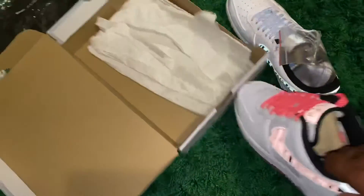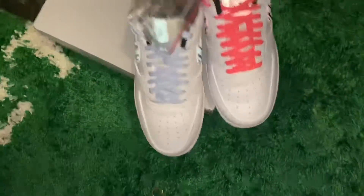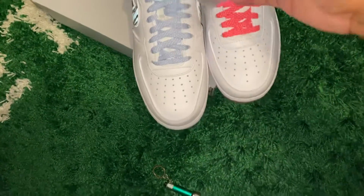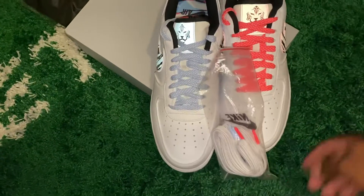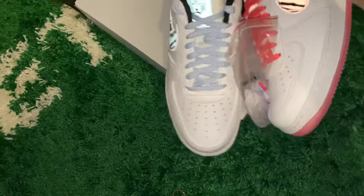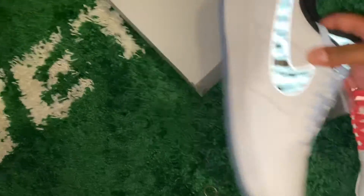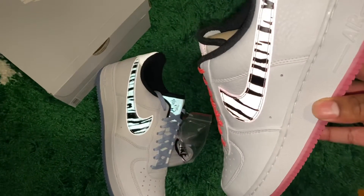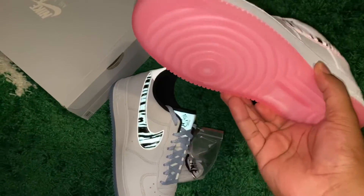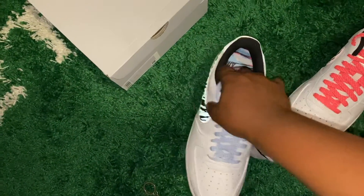Let's check them out. As you can see, they come with an extra pair of laces. You don't got to rock the pink and the blue, but it is a pink swoosh on one side and a blue swoosh on the other side, with almost a zebra print on the inside, with the gum bottoms — pink and blue.